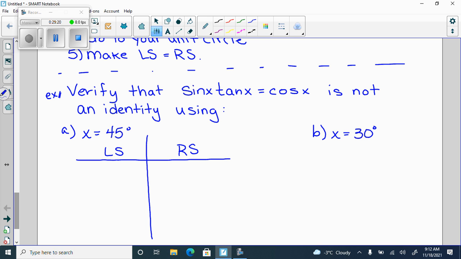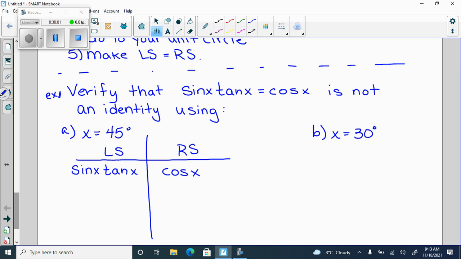Okay, our next step is we can write the equation, the left on the left: sine x, tan x, and cos x on the right. We agree? That was step 1. Step 1 was the table. Step 2 was writing that in. Step 3 was immediately plugging in the value. Don't change tan to sine over cos. Don't go doing anything. The moment you change this to sine over cos, you have no marks. Just so you know. Because that's not a verification. You're verifying something totally different. If you change this to sine over cos, now you're verifying that equation. Is that what I wanted you to do? I want you to verify this one.